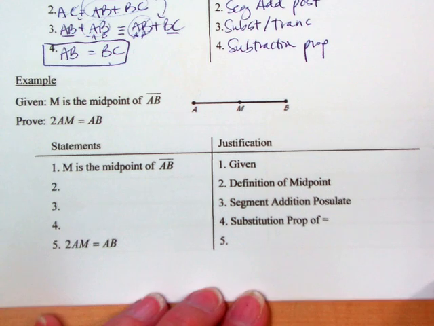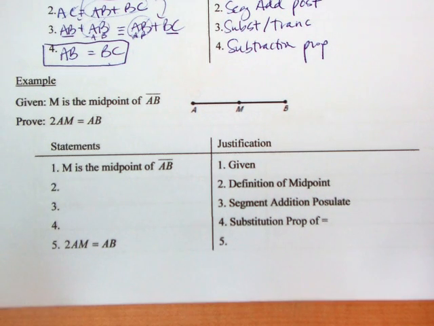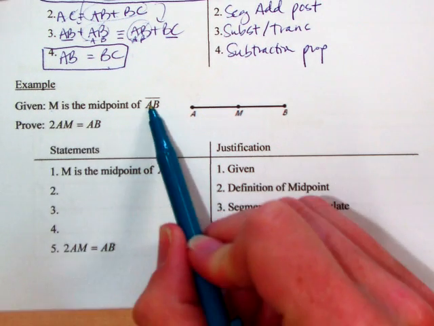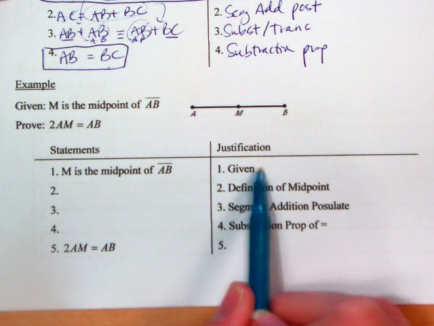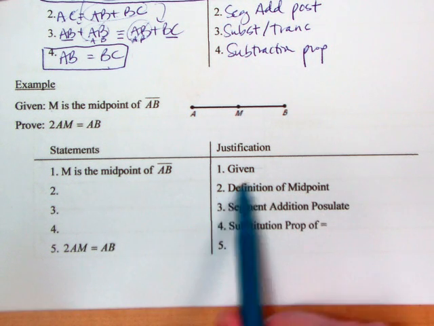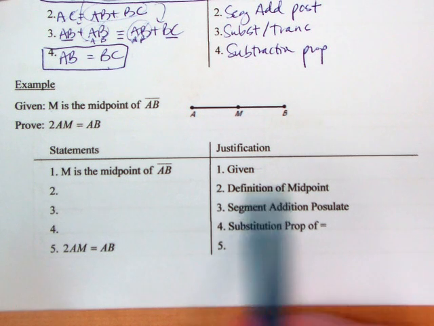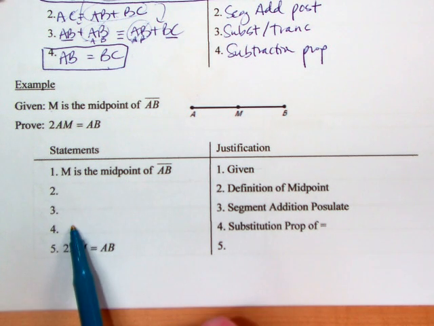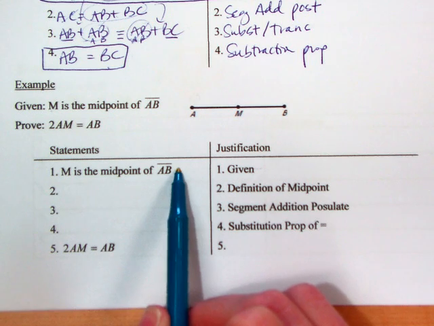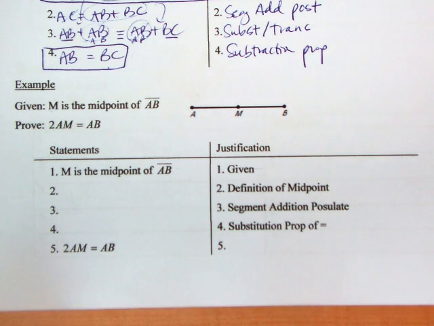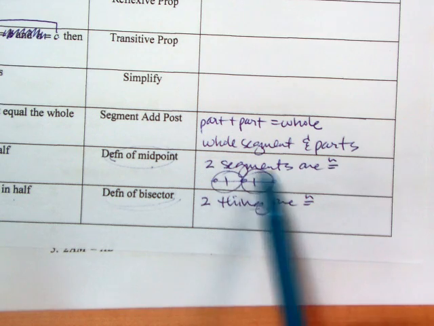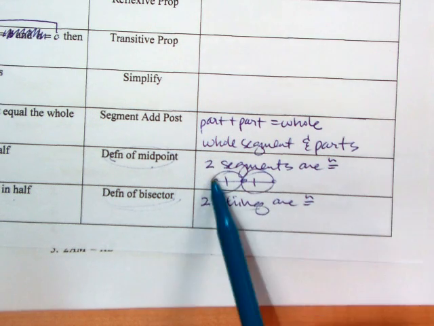We're going to do another one that looks a lot alike, but we're just going to attack it in a different way. This time they're going to say that M is the midpoint of AB. And I put that down as your given. And to give you some help, I filled in some of the reasons, the justifications, and you're going to come up with the statements. So if I know M is the midpoint, and given, if we looked at our theorem sheet, definition of midpoint just says then that I should be able to say that two segments are equal. That's what I should be able to say.